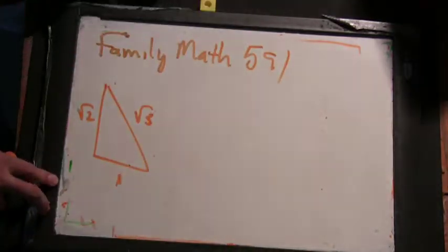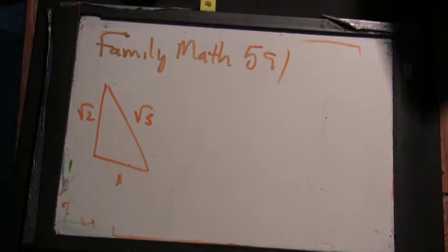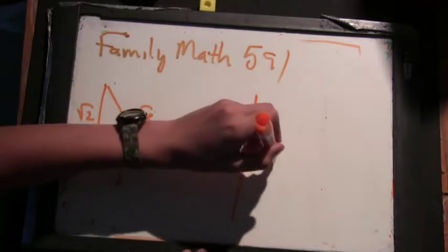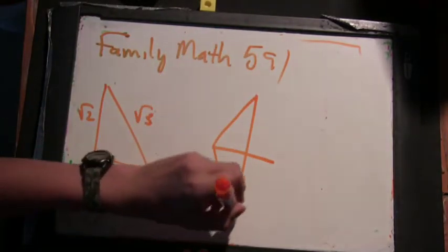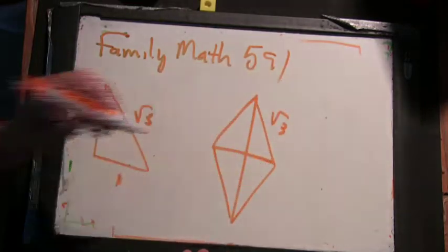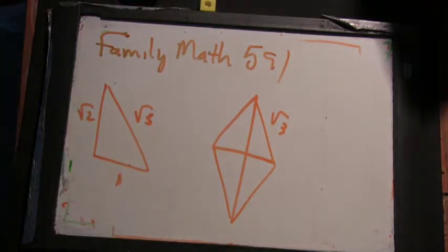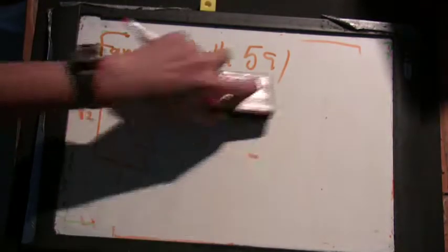But I need to put them together somehow. I can put them together in a rhombus shape. It's not going to be a square. Where all the root 3's are facing out. Right, there you go. So now you've got a rhombus but not a square. How can you put them together, sorry, not in a square, but to make a square? All you want to do is just make a square, with the root 3 edges facing out.